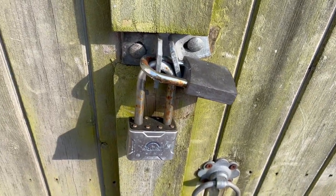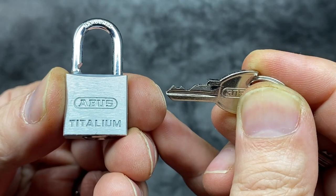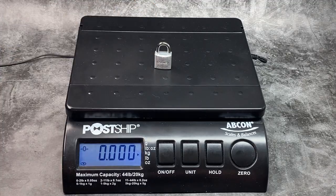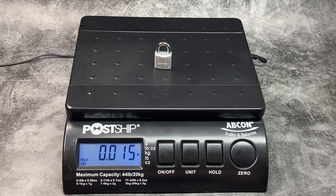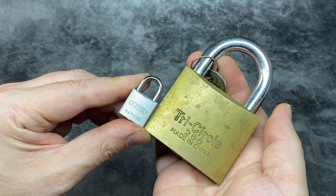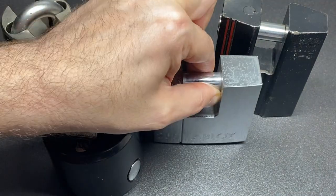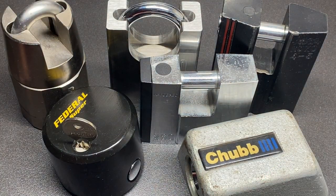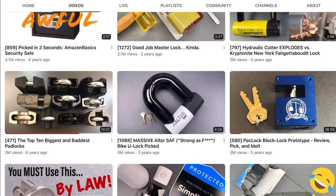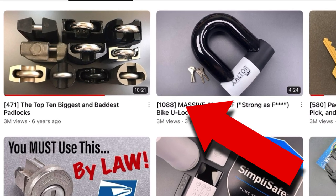We rely on padlocks and multiple security applications in our lives, and some are very small indeed. Take a look at this little 3-pin 20mm aluminum ABUS padlock which weighs only 15 grams or around half an ounce. In this video I'm going to show you the biggest and most intimidating padlocks in my collection, and a few from my friend Yukos for good measure. Quick shout out to the Lock Picking Lawyer for his excellent video on his biggest and baddest padlocks — the clear inspiration for this video.